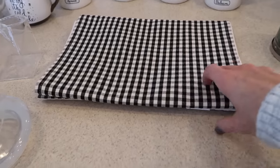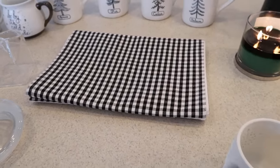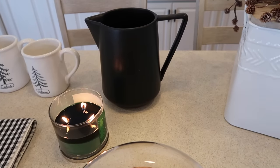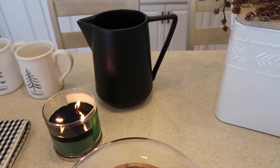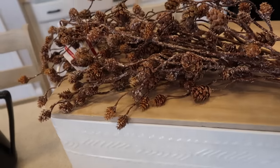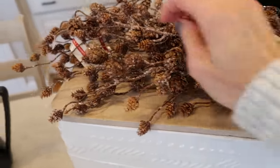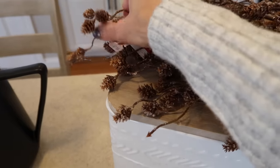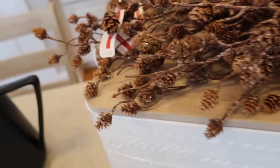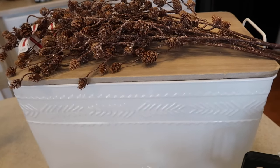I'm going to use this table runner under the glass. I think I'm going to use this one. Again, just incorporating the black and white, keeping it very neutral. And then I have, not that candle, I just have that lit. But this pitcher is from the At Home store. I've had that for a while. I may incorporate that on there. I picked these up at Michael's just yesterday, so over the weekend. And they were normally $7.99, and I got them for 90% off. So very inexpensive. Pine cones to me are still very much winter.